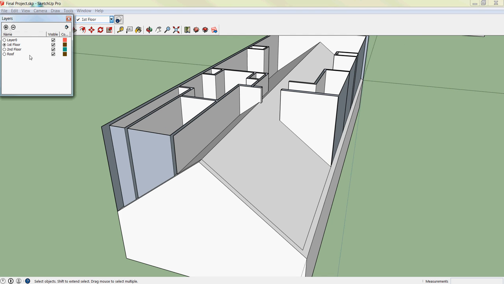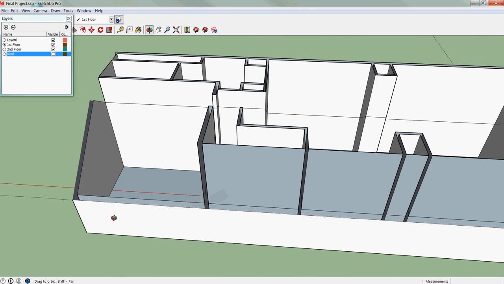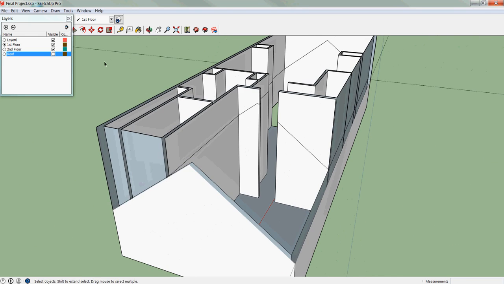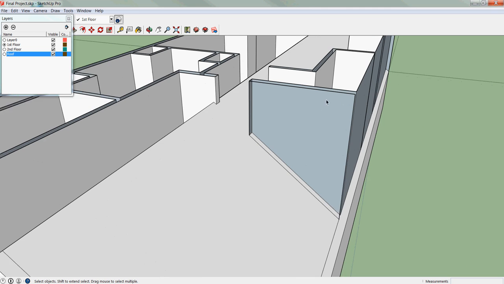So the cool thing is, if I turn off my roof, you can see down in there, and I can see I'm not deleting any of my walls, which is nice to see. Okay, so you can use that as a check. All I did there is I went into my layers and turned it off and on, hence why we want everything on layers. So I'm going to go ahead and delete these walls.